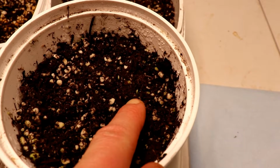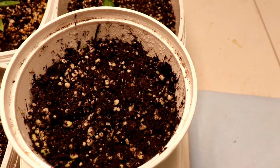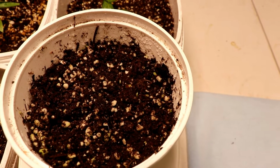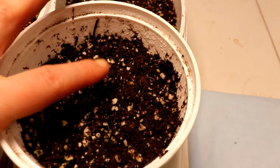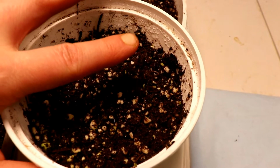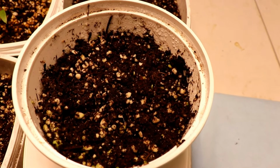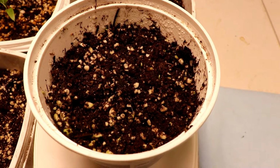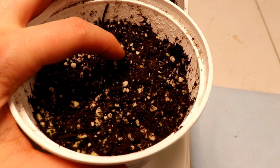What they're going to do is come up and they're going to feel the sun, which is the grow light, and they're going to open up immediately, which will cause them to be nice and sturdy and short. They won't be leggy trying to find the sun. What they're going to do is find it immediately, and that's what's critical in this stage.